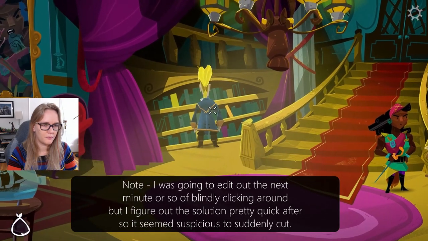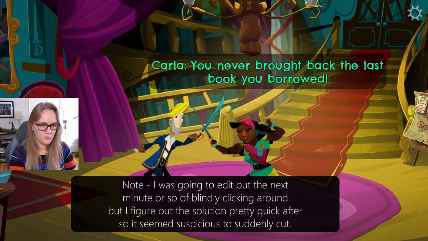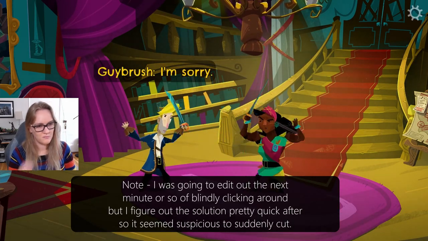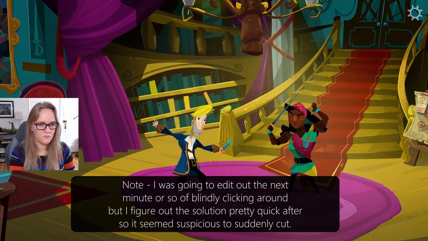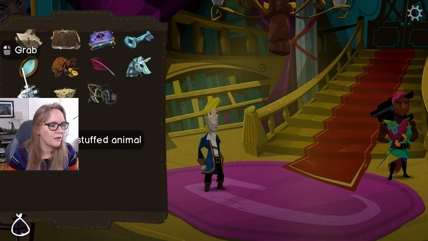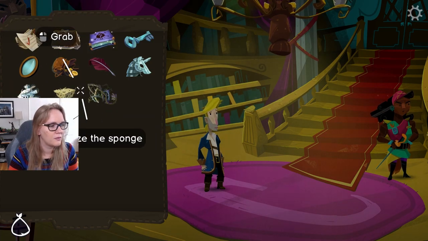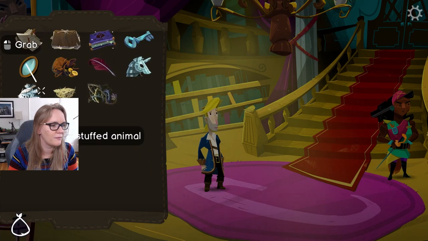Just double check. Can I borrow a book? You never even apologized. I'm sorry. Yeah, I'm hearing the words, but signing them. All right. Yeah, nothing here makes sense to give to you. Sorry, Carla. What if I cleaned up the dog?